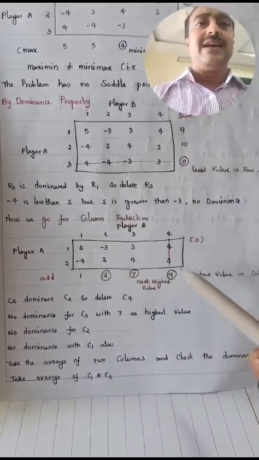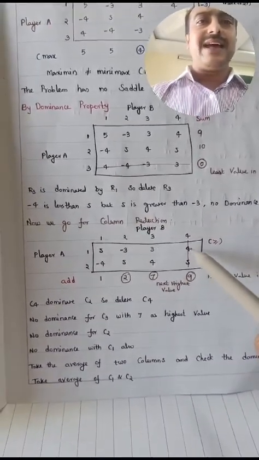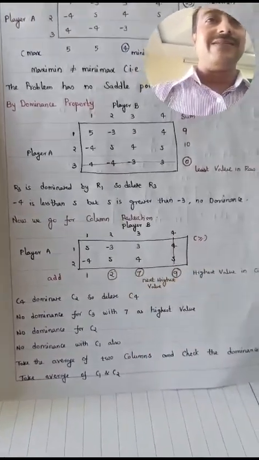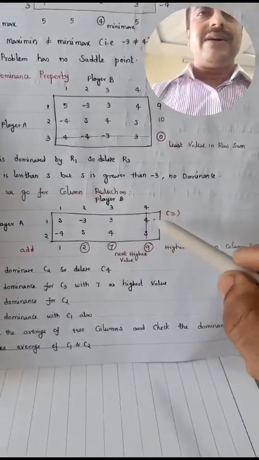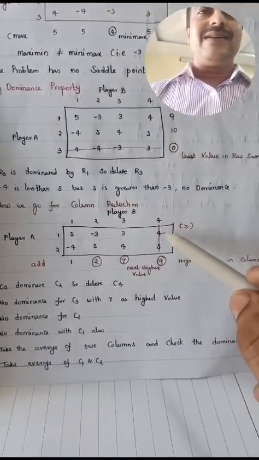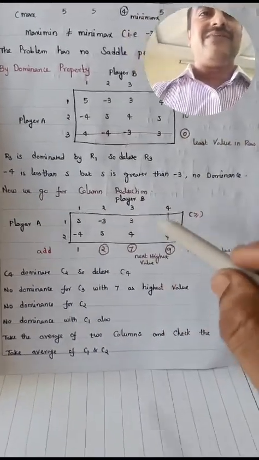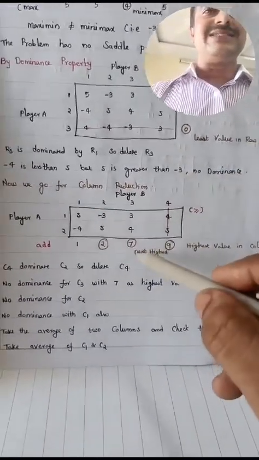By adding the elements in the columns we will identify the highest sum, that is 9, and here 4 is less than 5 and 5 is not less than. So I move to the next, and coming to the third, 4 is greater than -3 and 5 is equal to 5. So this can be cancelled. And the next highest is 7.